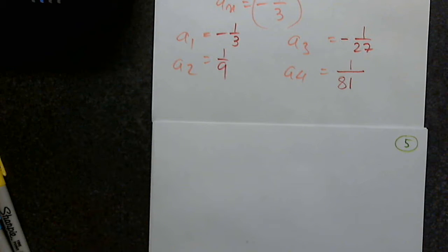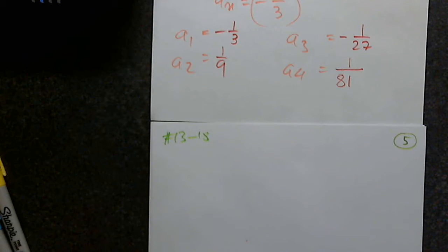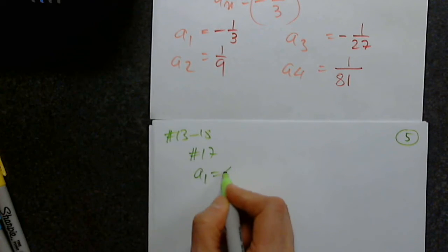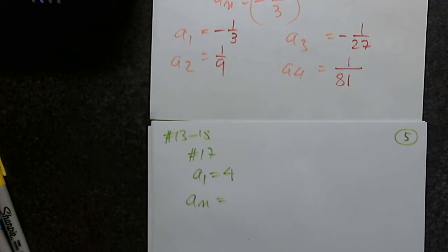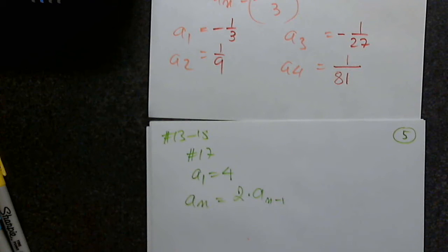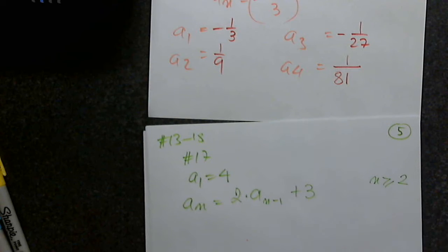In the previous example, we were given the general term. Sometimes the general term cannot be determined, but a relationship between the previous term can be determined. So for example, on the same page, I'm looking at problems 13 through 18. The sequences in these problems are defined using a recursion formula, something that repeats. So write the first 4 terms again. They're asking us for the first 4 terms. And let's say we look at 17, and then you choose the next one. We are given A1 to be 4, and we are given AN, which is the general term, but you will see it's not a clean cut. It's twice A sub n minus 1 plus 3. And we are told for n greater than or equal to 2.